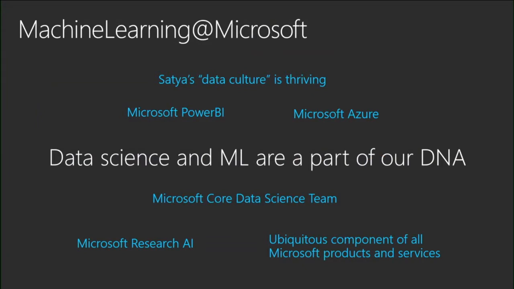Now, data science and machine learning is really pivotal to Microsoft. There's a variety of teams that are dedicated to this space. So we have the Microsoft Core Data Science team. We have Microsoft Research AI. Then we have a variety of products in that space, an example being Azure ML, as well as Microsoft's Power BI, that enable customers to get insights into data and utilize this technology as well. Now, behind these products stand large-scale big data infrastructure and machine learning algorithms, and we as a product team participate in improving these solutions so we in turn can utilize those and innovate in the protection and detection space.